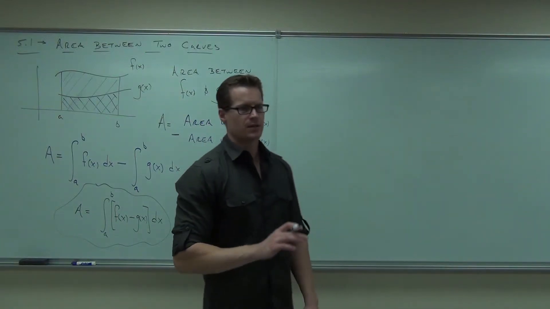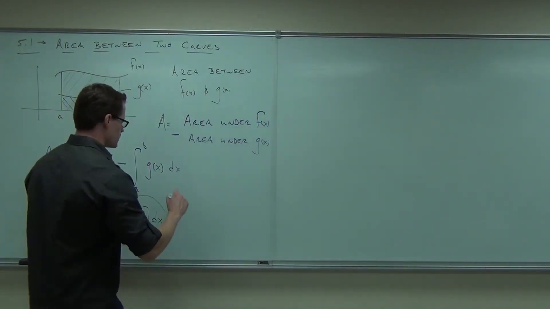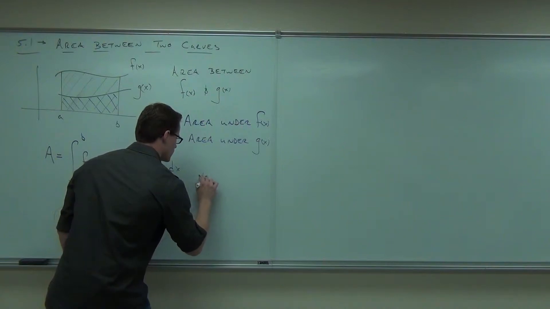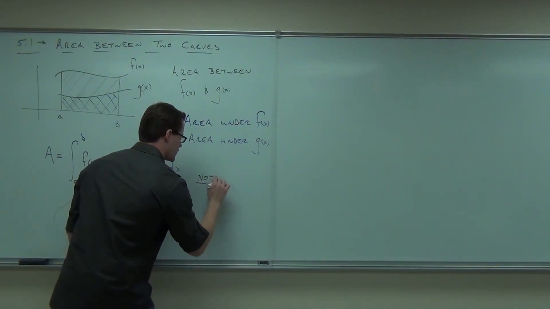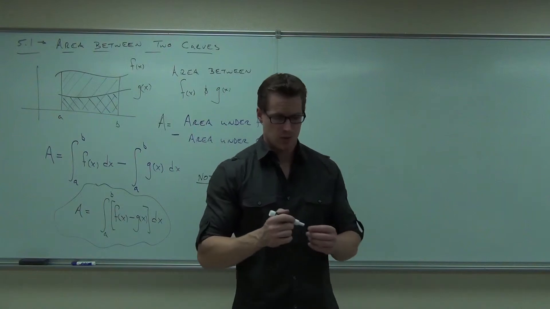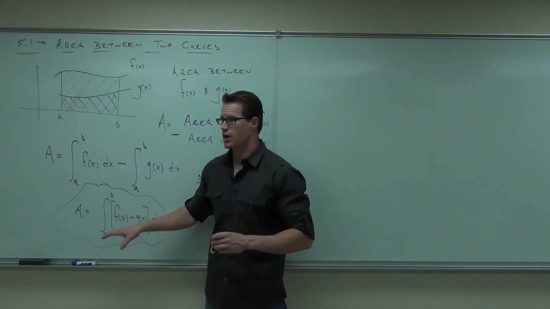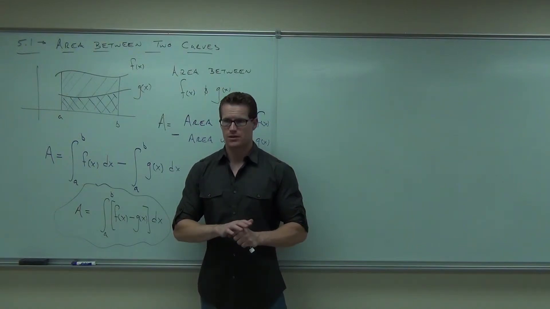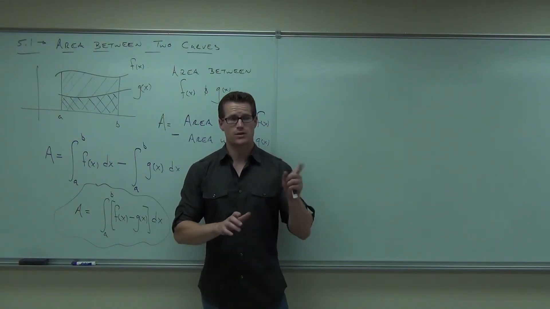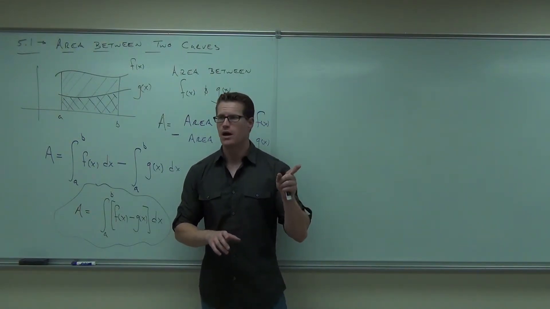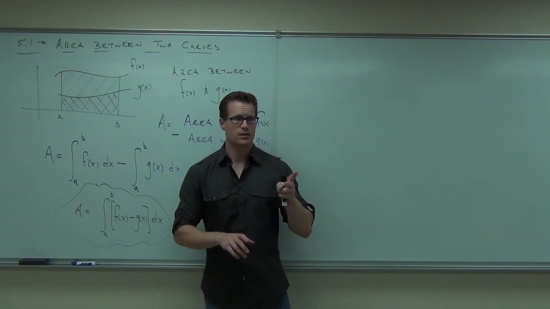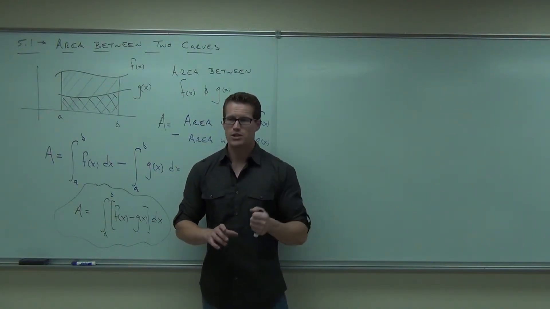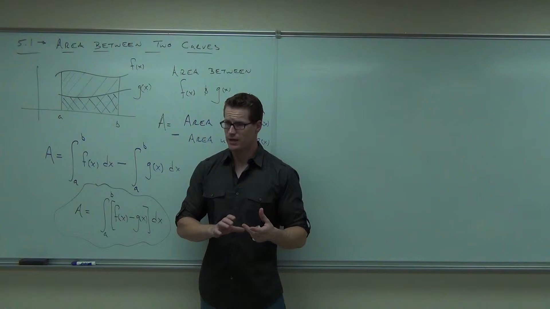Just like that. That's the area between two curves. Just make one big note here. Please make this note. So, in order for this to work properly, in order for this exact thing to work properly, what do you know about f of x and g of x? The bounds are the same. That has to happen. Very good. Secondly, though. Non-negative. Say what? Non-negative. It is non-negative. It will be positive. Very good. In order for it to be non-negative, though, what do you know about f of x compared to g of x? Is what I'm trying to get to.